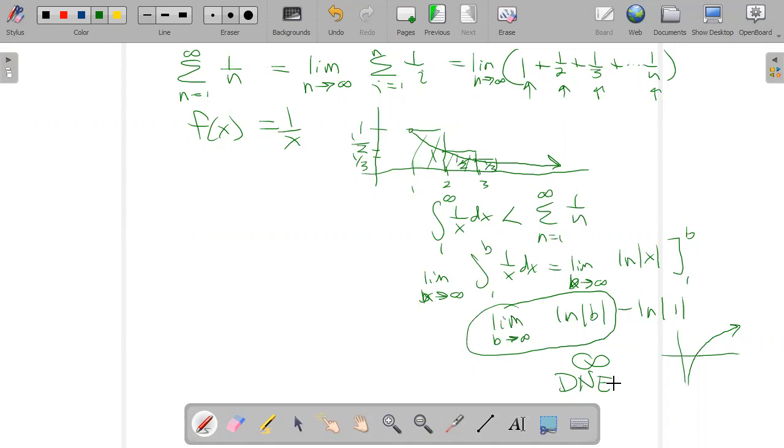And the integral that I've shown here is always less than the sum. And so for any pair of function versus sequence that I can match up, I can show if one converges, the other converges, or if one diverges, the other diverges. Okay. Now, in this case, to show divergence, I use left-hand endpoints. If I wanted to show convergence, I would use right-hand endpoints. I just shift everything over, and it works the same way.